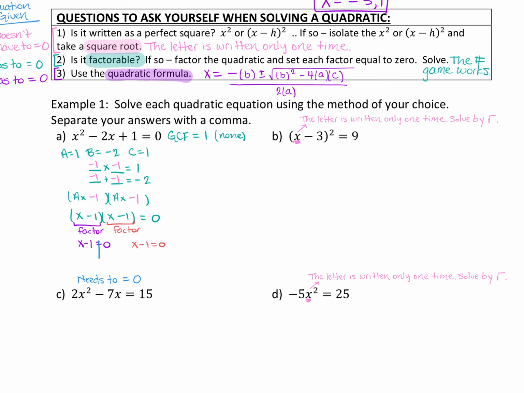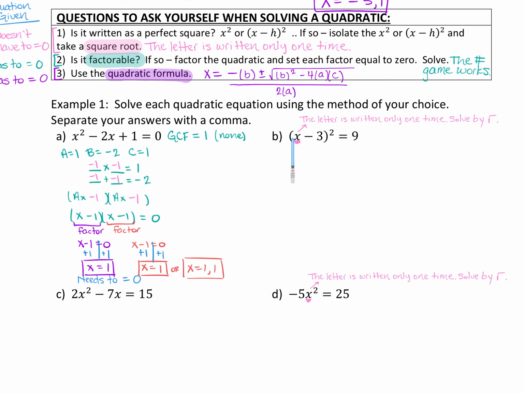And we solve by adding 1 to both sides, which means x is equal to 1. And then we solve by adding 1 to both sides, which means x equals 1. You can also write the answer as x equals 1 comma 1. Either is fine. In Sec 3, they're going to emphasize this more because you're going to learn something called multiplicity. And so in Secondary 3, they're going to want you to write it out twice. But in this class, it's okay to just write it once.